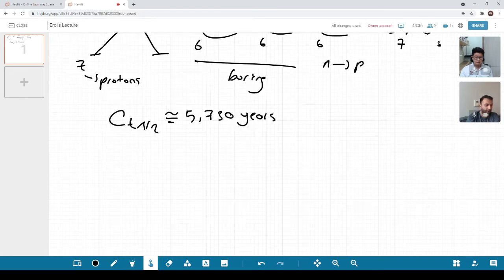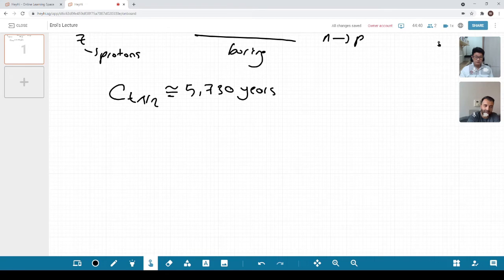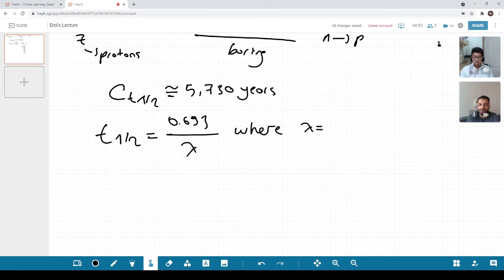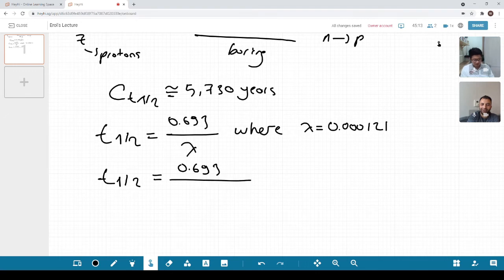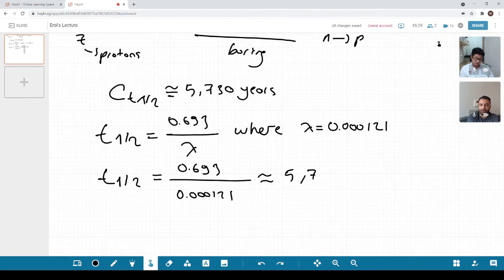And luckily we have an equation, so let's just put it in there. We already calculated. What was it? t₁/₂ equals 0.693 divided by λ. In here, the proportionality constants are actually known for a lot of things. It can be calculated from the half-life. But in the case of carbon, it is 0.000121. So let's just do this calculation. I'm going to need your calculation skills again. 0.693 divided by 0.000121. What is this roughly equal to? 5,727.27 recurring decimals. I guess it wouldn't be too bad if you just write 5,730 years. Three significant figures, yeah.